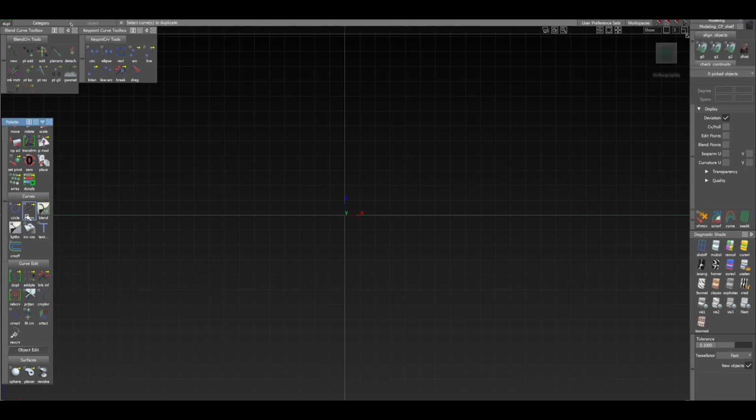Okay, but for right now I want to talk about curves, and I want to talk about why the data of a curve matters. So what I'm going to do is click the curve button, and I'm going to click once, and I'm going to click anywhere twice, just like that. Okay, I've created my first curve.